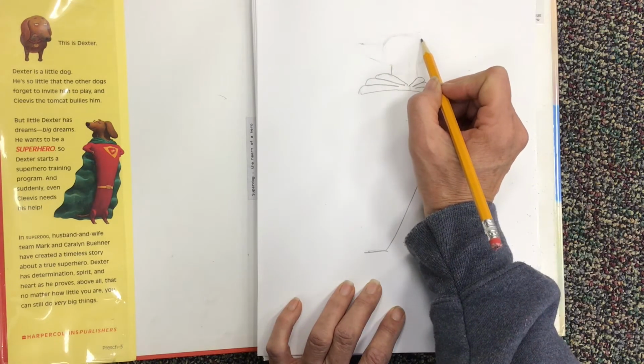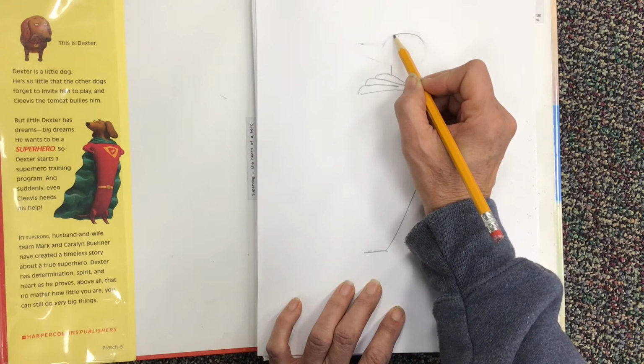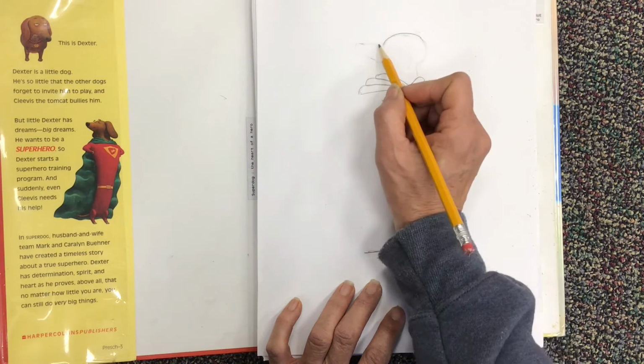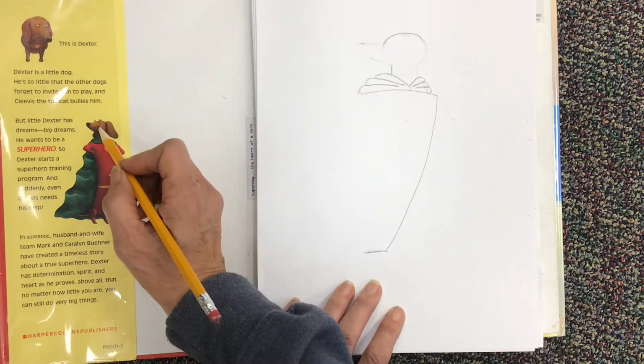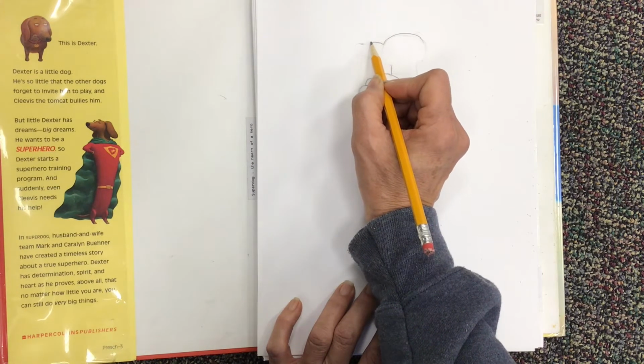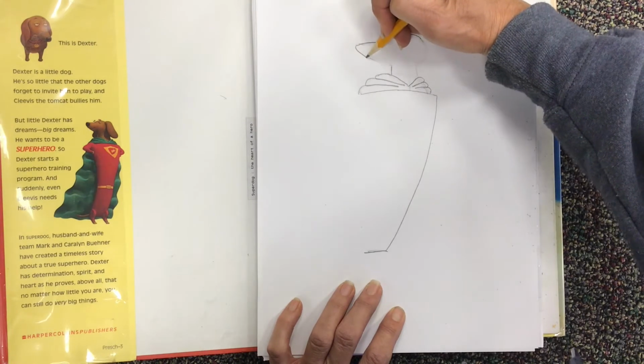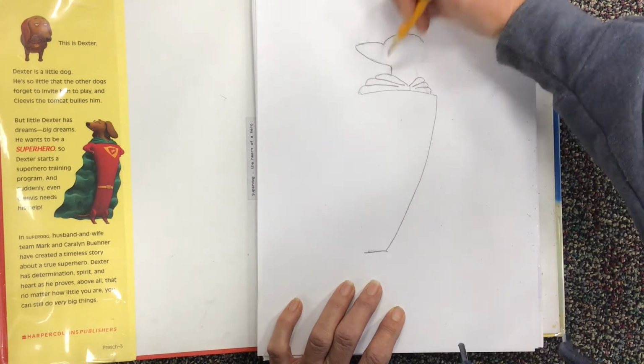So to the right, kind of where the oval started going down, that's where we start the top of his head. And we're going to come up and around. And where we started his nose across, he's got a little bit of a bump. So it's a little bit of an up. So we'll go a little up and then down. And then we're going to come back around with the line we drew and join it to the neck.